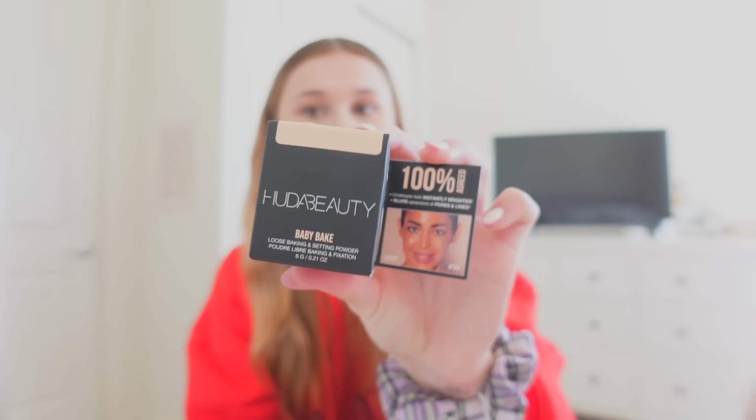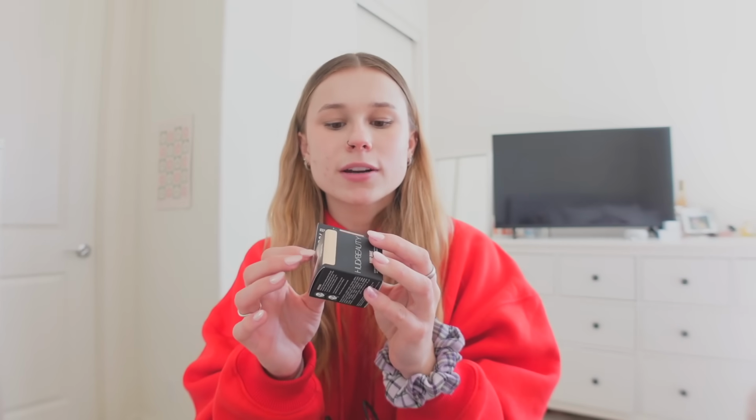I do have this in banana bread, or was it pound cake? I think it was banana bread. I do love that powder so much, but recently it's been very matching to my skin tone, and hopefully this will kind of brighten up my under eyes a little bit. But this is my favorite powder of all time, and to fit into the budget, I of course got a mini size, and I do want to start getting the mini sizes of these more just because they last quite a long time.